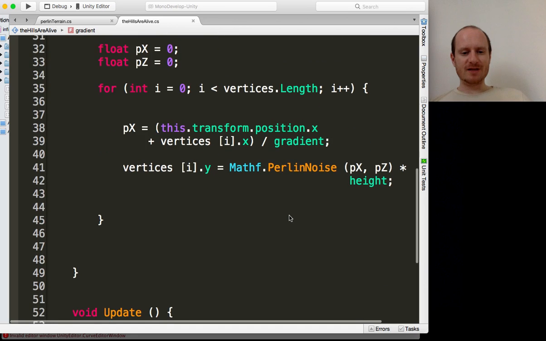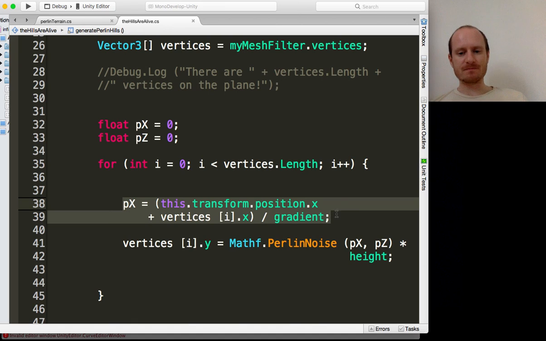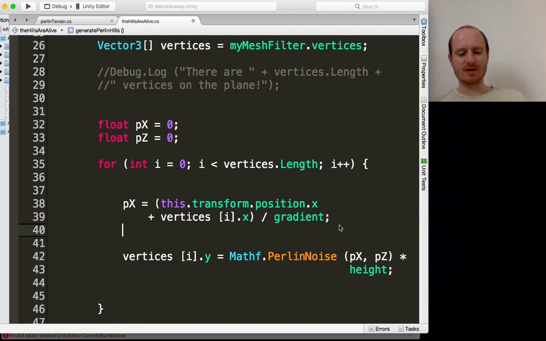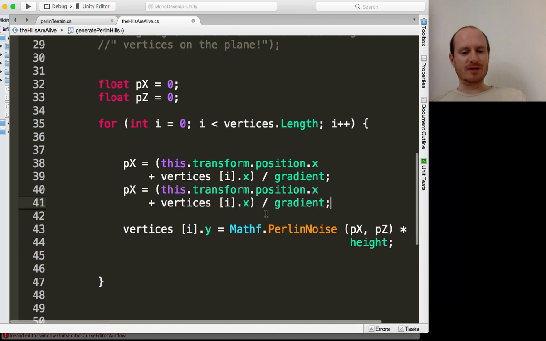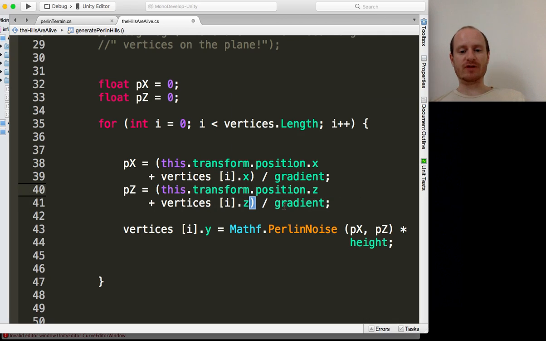Okay, so now we just have to do the same for the pz component that we're feeding into our Perlin noise, and accordingly we won't refer to the transform position x but transform position z and the z component of that vertex, and again divided by the gradient.